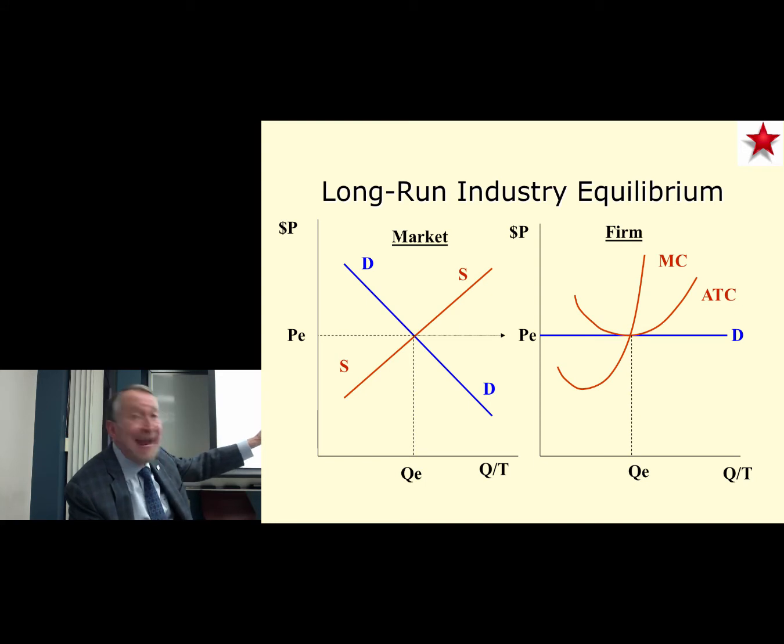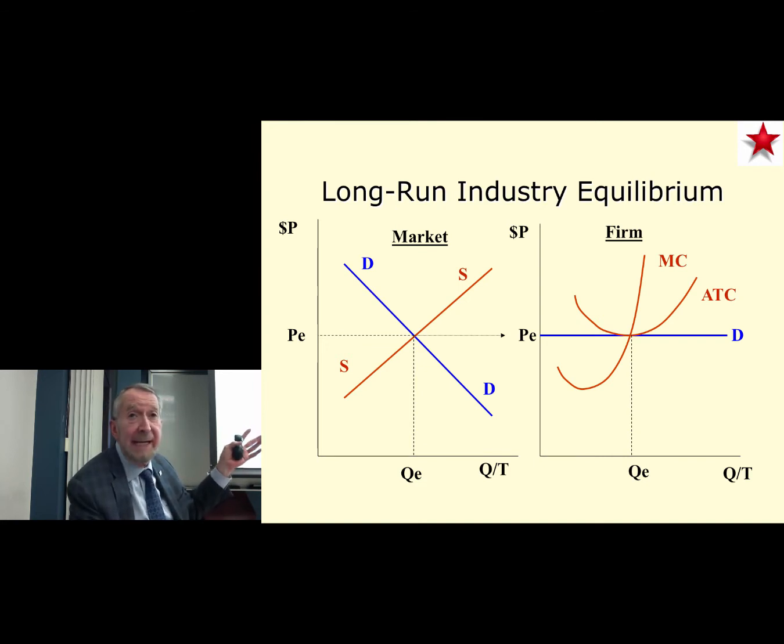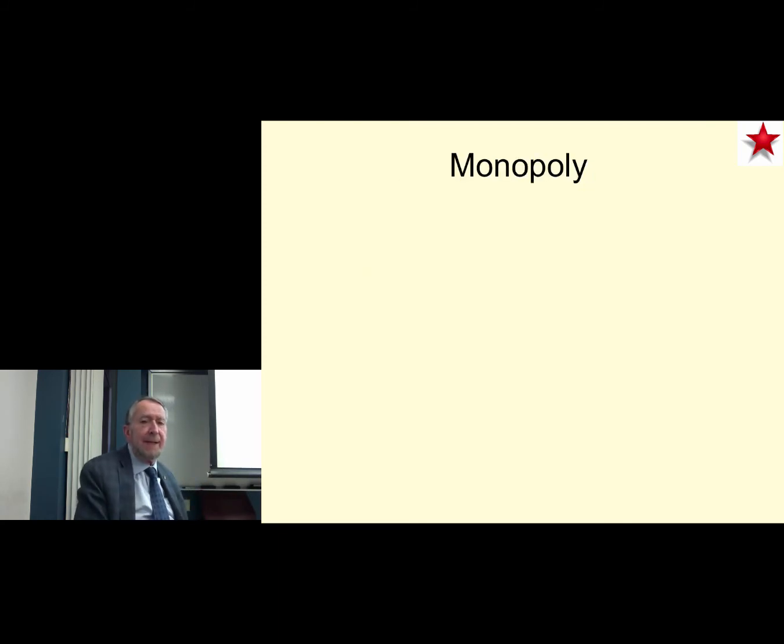And so they're not making economic profits, but they're covering all of their economic costs, which includes their opportunity costs for resources. So they're earning a normal rate of return, but not economic profits. Once you've reached that, then you're doing the best you possibly can, and there's no incentive for firms to enter, because if they did, price would decline, and there's no incentive for firms to leave because you're covering all of your expenses. And you can't raise price because of the assumptions of perfect competition.